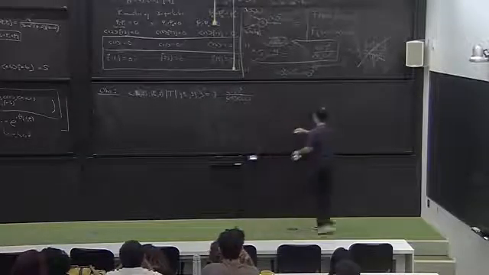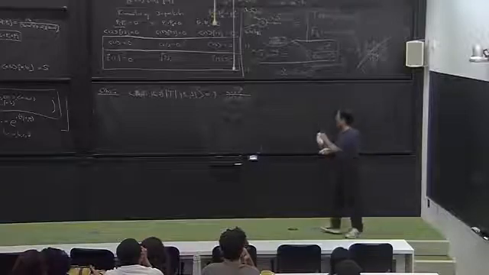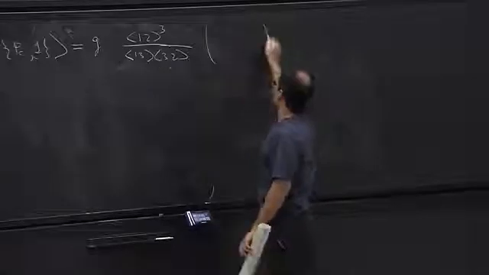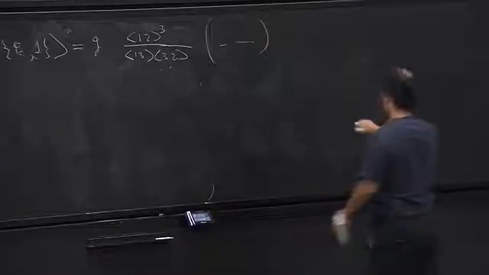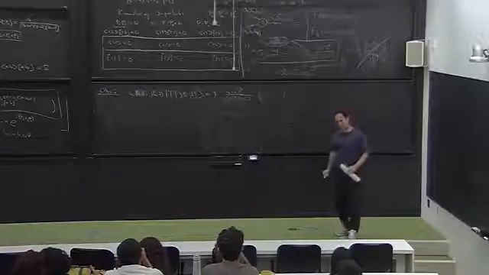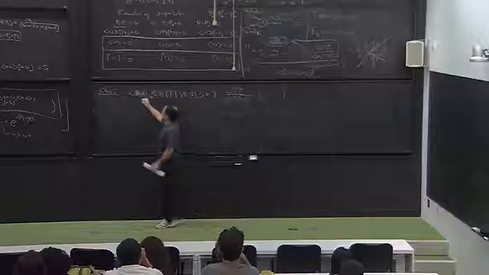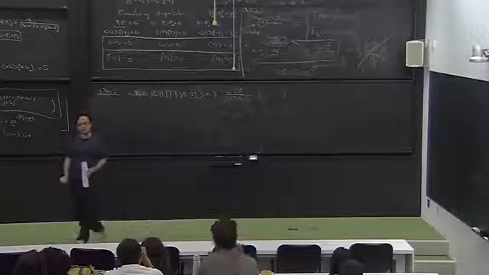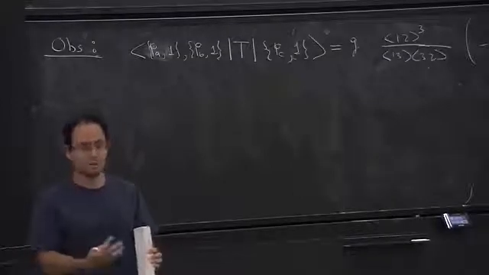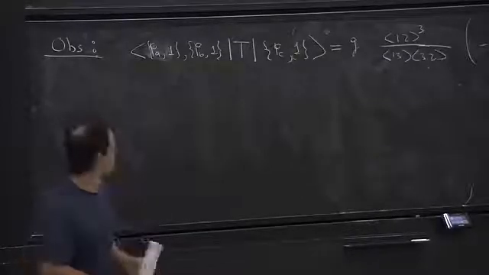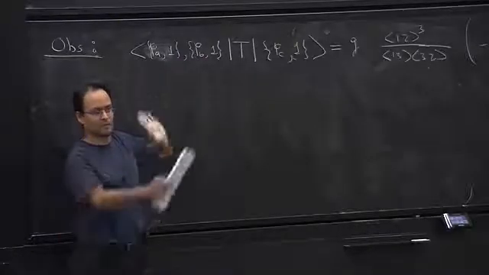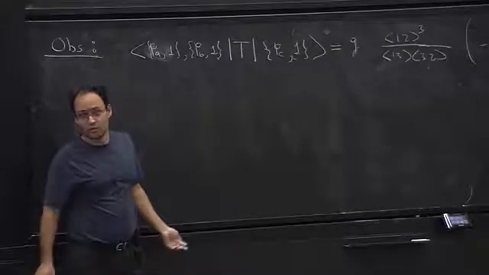Now, can anybody see something wrong with this formula? Well, there is something wrong, that there must be a momentum conservation here, but let's forget about it for the moment. There is something wrong with this formula. These particles have helicity 1. We haven't discussed this, but we think about them as bosons. Now, if they are bosons, what happens to their wave function if I exchange them? It shouldn't change, right?